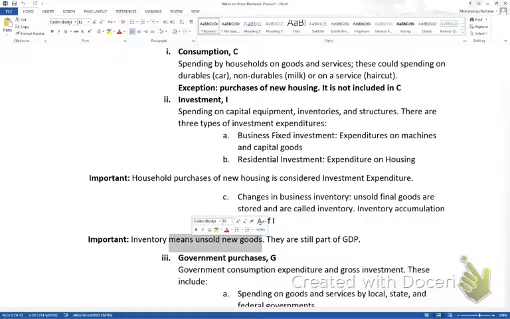You have to understand that these goods we just talked about were goods that were produced. So they are new goods. So theoretically, they should be part of GDP. The problem with inventory is that inventory are actually unsold goods. So what do you do? Our definition tells us that if you have a good that is produced and sold in the market, only then it should be included in the GDP calculation. So inventory are goods that were produced but not sold.